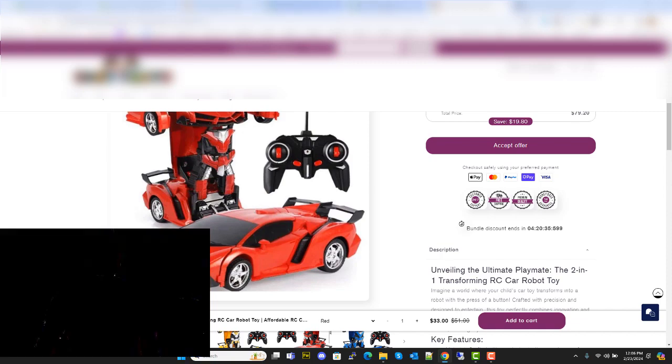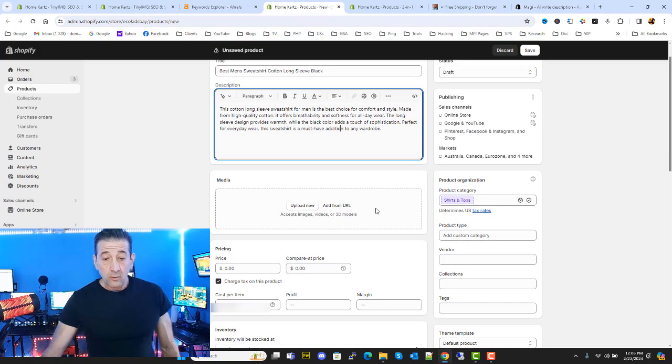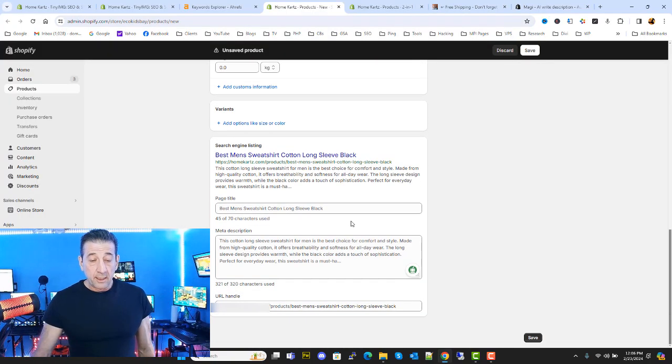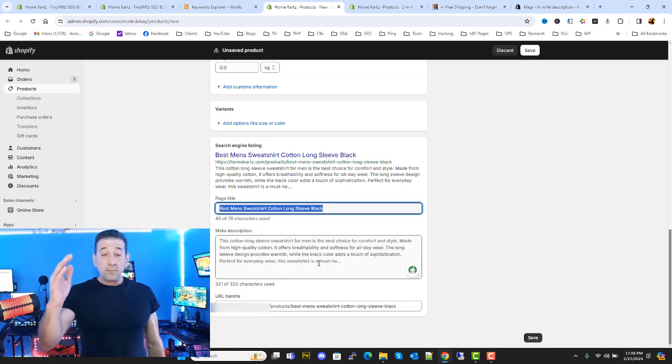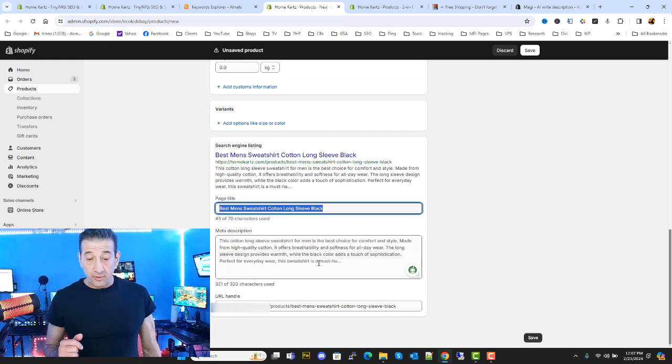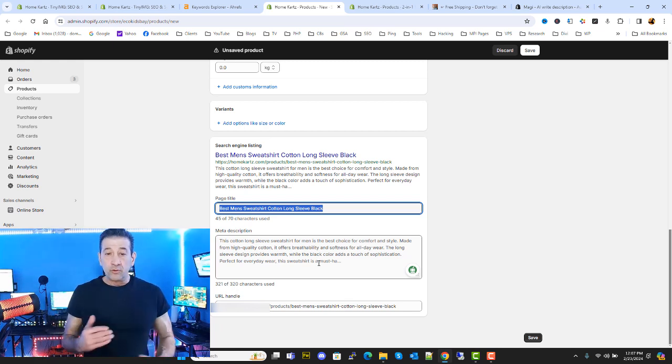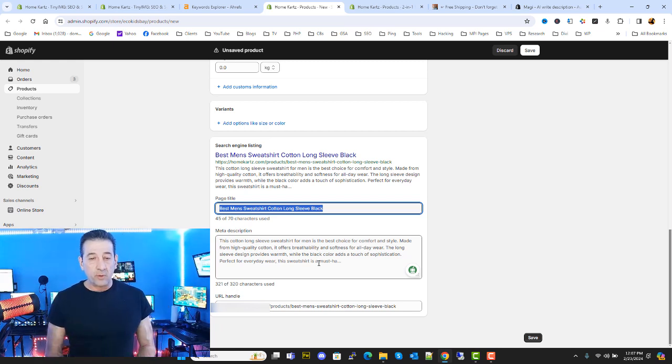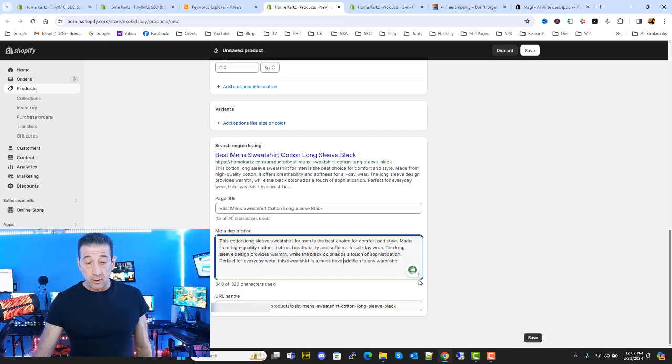So going back, what we're also going to need to do now is to go down and edit the search engine listing. This is the meta title, and you can see it's already adopted what we put in the upper fields up on top. Now, if you're in a rush and you're first loading up your website with products and you don't have time to necessarily overly optimize, you can roll with these to get started, okay?